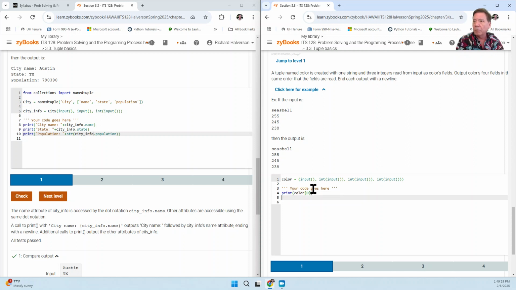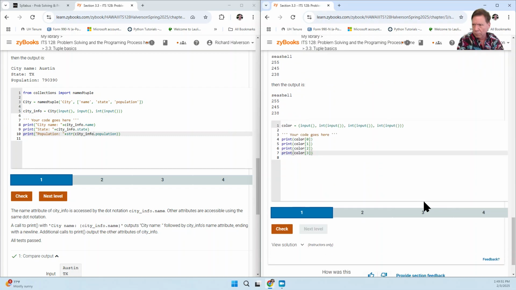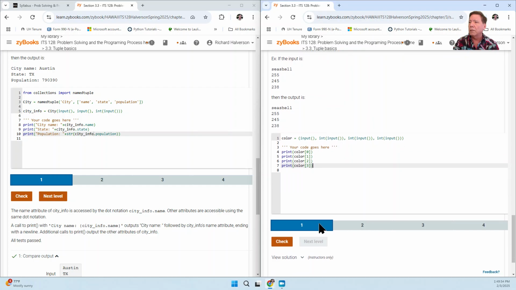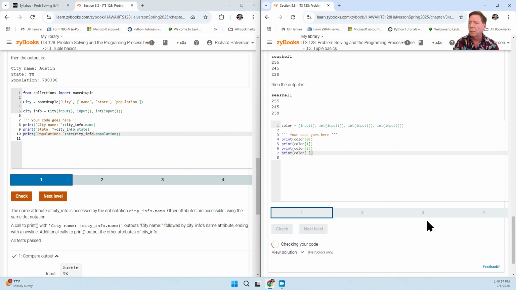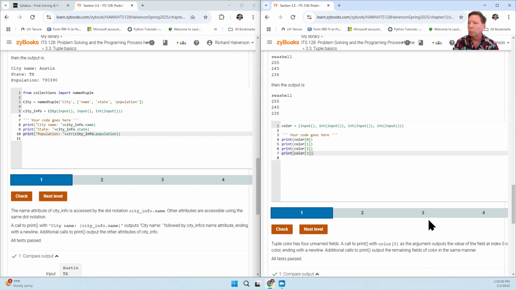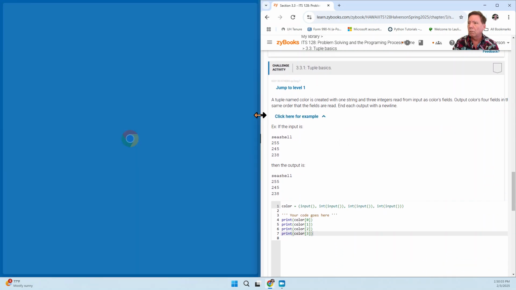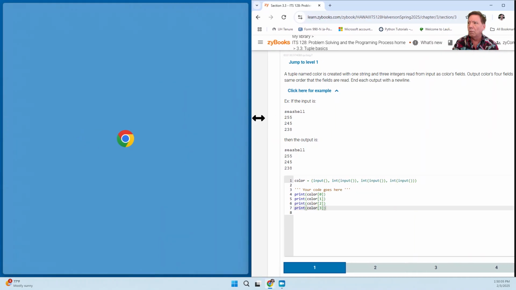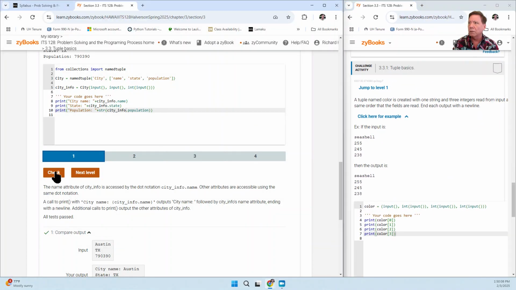First I'm going to print that, then I'm going to print, and then okay, I think that might be right. Yes, I got the points. Good.